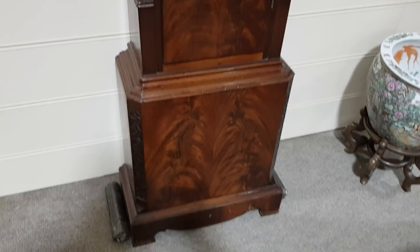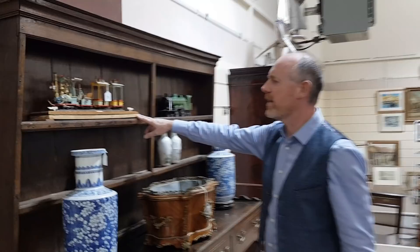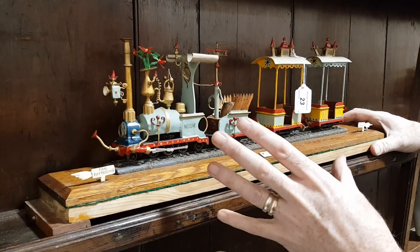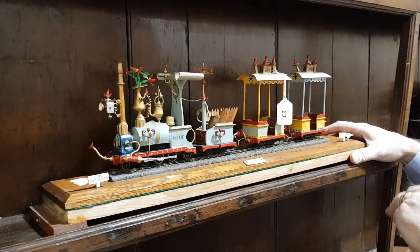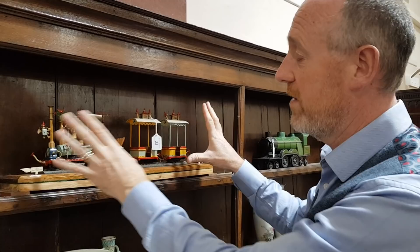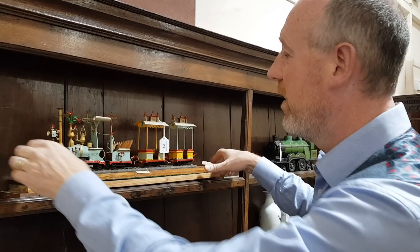This is interesting — it again came from a local house we were clearing. It's a very quirky item, but it's got a label here that says Emmett Festival Railway. This is actually a miniature model of Nelly, which was a steam train that ran at the Festival of Britain in 1951, designed by Roland Emmett. We think this could be an original prototype model made by Roland Emmett, because it's absolutely handmade from scratch and painted, with little bits of woodwork on here as well. It comes in its display case, a little wooden box. Difficult thing to value.